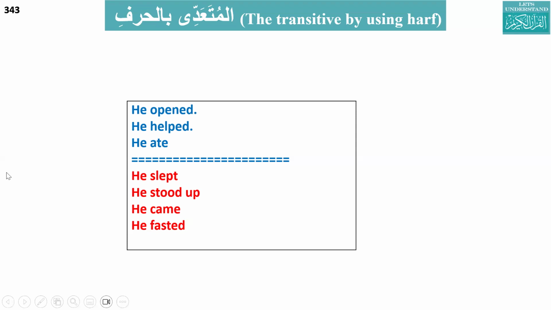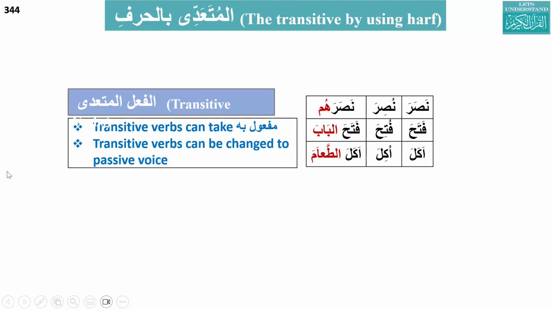So let's go to the next. From these two types, the first terminology is al-fi'l al-muta'addi, the transitive verb. Now, what are transitive verbs? Let us try to define them, and it will be easily understandable by taking those examples. A transitive verb can take maf'ul bihi. So just to understand, this is the third terminology: passive, maf'ul bihi, and now we are going to learn fi'l muta'addi. Still, we have not started our main topic. To understand the main topic, we should be aware of these terms. So we are just building some bricks, and then we will join all those bricks, and then it will be easy for us to understand the main topic.